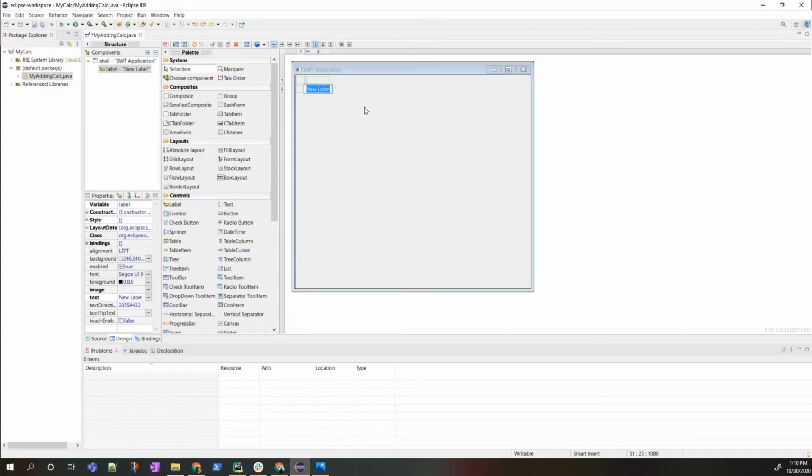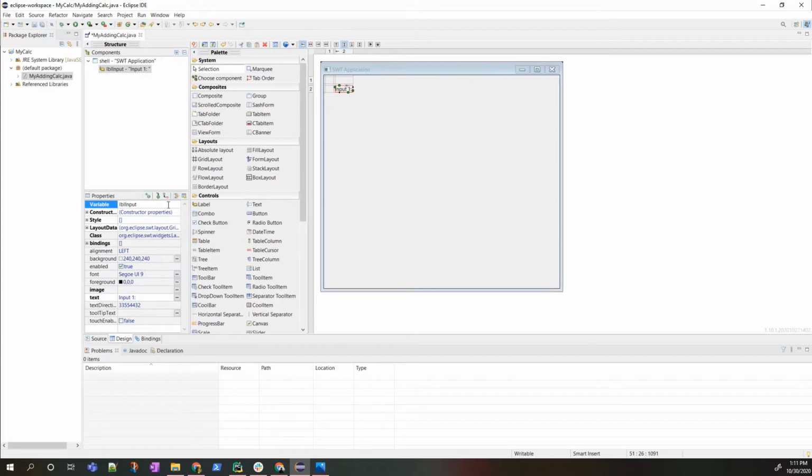I'm going to start by calling this label input one. You can use something more descriptive if you think it'd be helpful, like maybe you say give number 1, but here we are. I'm going to change this variable name by coming over to the properties panel. In fact, let me make it a little bit larger here. Let's see, I'm going to call this variable input1 underscore LBL for label. Gosh, spelling is not my strong suit. Your naming convention doesn't matter so much, just as long as you stay consistent. It really helps things further down the line.